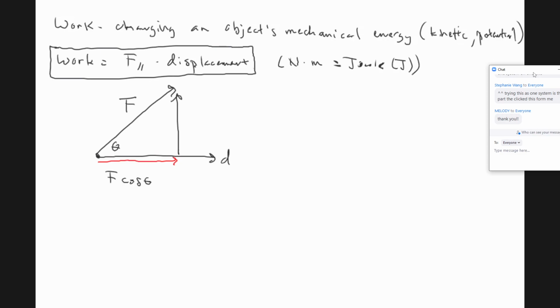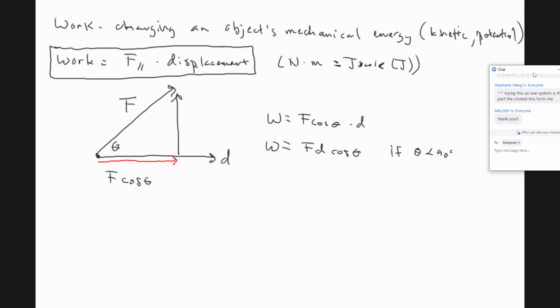So we're taking what we talked about with forces just now and breaking them into components and applying them to work, which is simply taking that force or the parallel component of force multiplied to displacement. So work is simply force cosine of the angle times d, or written as F d cosine of the angle is your work. The units for work is a joule.